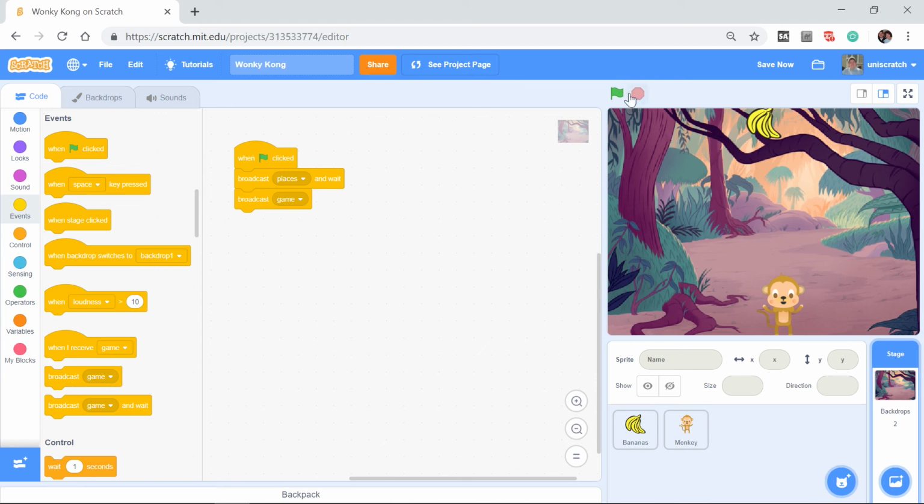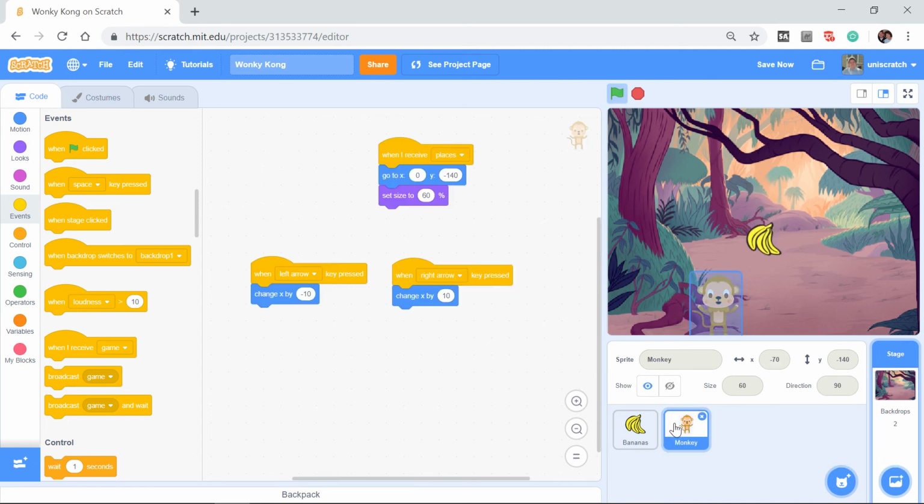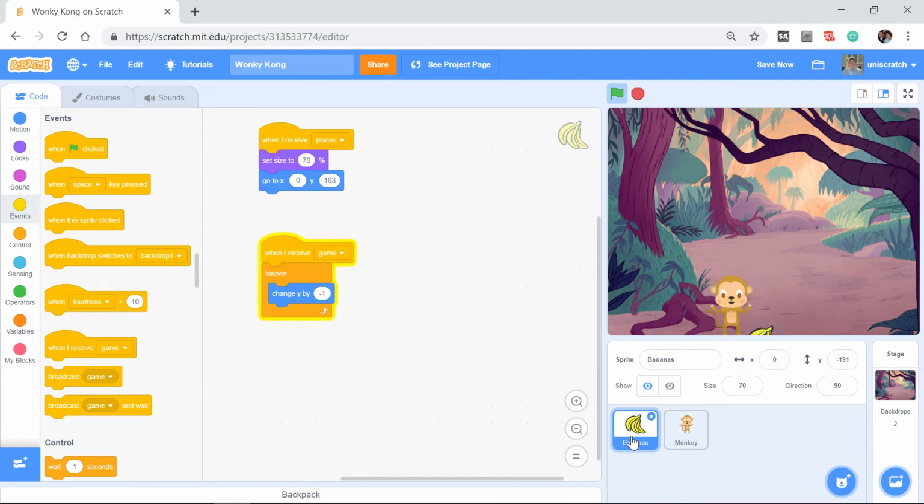And so the idea now is that I can press the green flag. Everybody went to their right places. I can move left and right with the monkey, because that's what we told it to do, right? And the bananas are falling 1 unit at a time, forever. And you can see it still is happening, but they've sort of stopped. And this is something that I don't recall that we talked about in any of the videos yet, although it may get added in at some point in one of the earlier videos.